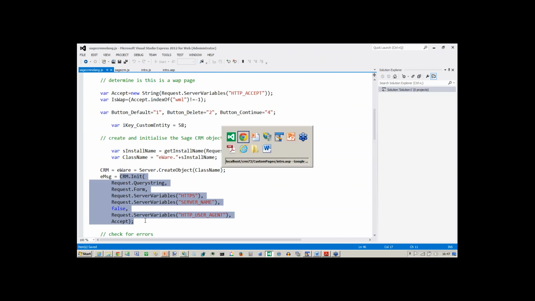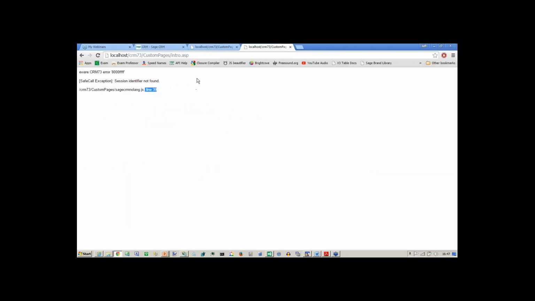Now the information that it wants is actually all of the good richness that comes from the environment that CRM is when it's called from the menu. So this is telling us that the CRM objects that we want to use inside ASP pages don't make sense unless they're in the context of the CRM menus.